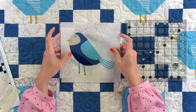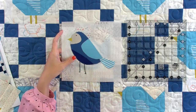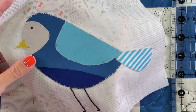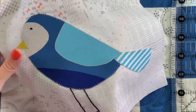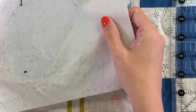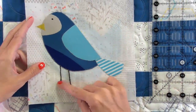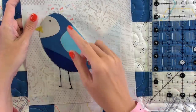We used a zigzag stitch. We can zoom in to see it, but we just did a tiny, not zigzag, buttonhole. Blanket, sorry, I always get that wrong. So we just did a simple blanket stitch, and we used Aurifil Color 2000, and it just blends right in, and we fused this down. And that is the back. And for this, we just used DMC Embroidery Floss 310. You could also do his legs in yellow if you wanted to. And this is just a French knot with 4 twists.